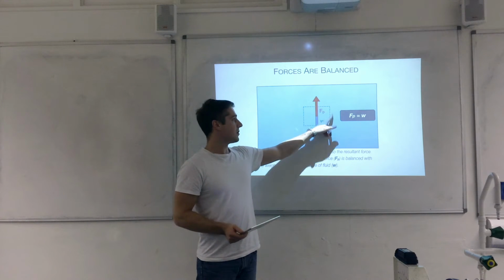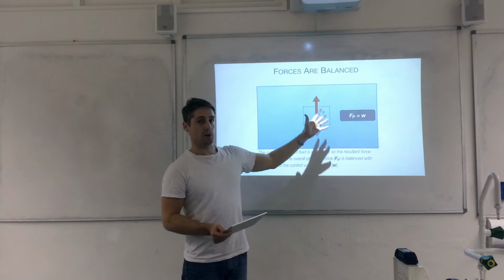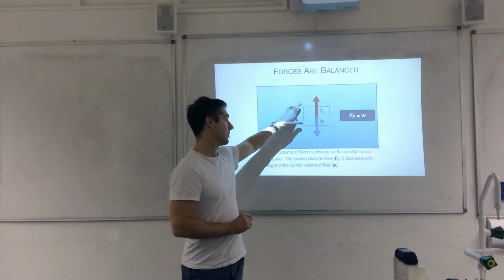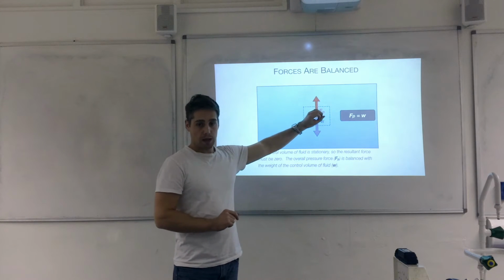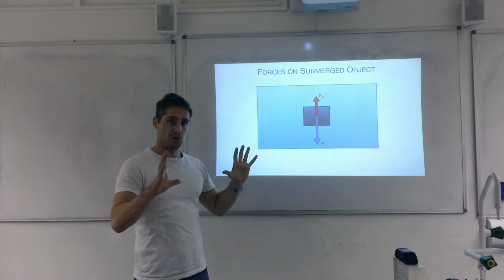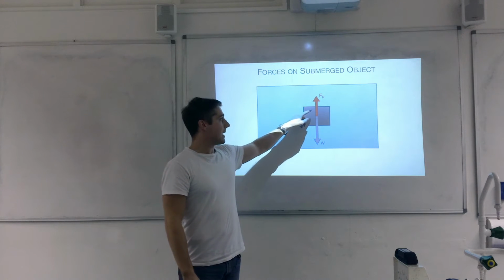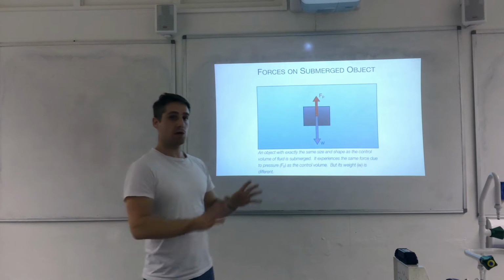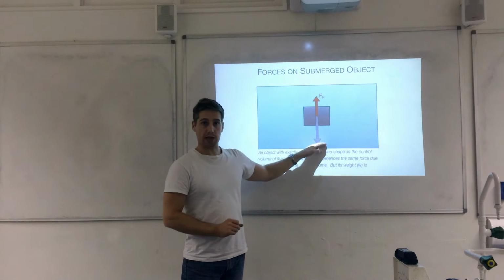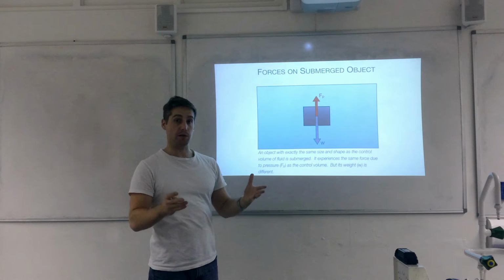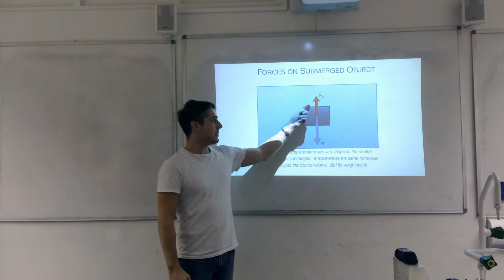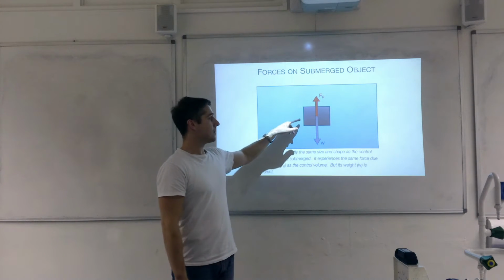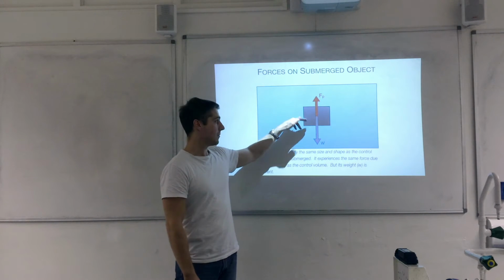So far, I've just been considering a small volume of the fluid within the larger body of fluid. What would happen if I took an object that's not the same fluid, might be some solid object for example, that I put in this volume, and it has exactly the same volume, exactly the same shape? Well, in that case, the pressure force on that submerged object would be identical to the pressure force on the control volume. However, it has a different weight, because it's not that fluid, it's a different material, a different substance. So the weight is not necessarily equal to the net pressure force, and in fact it's most likely not to be. They would need to have the same densities in order to have exactly the same weight.